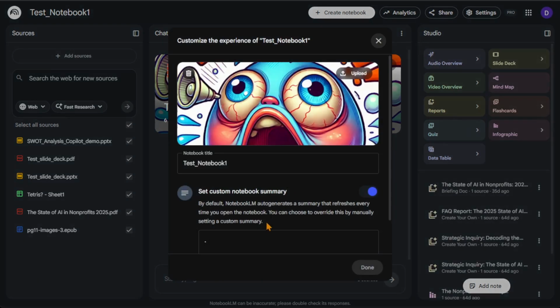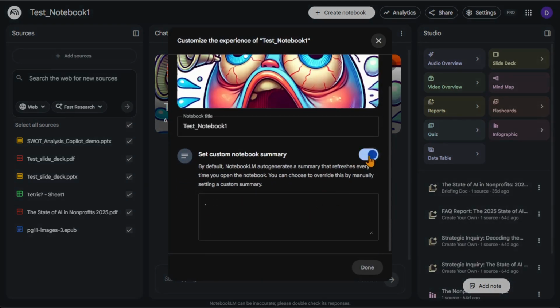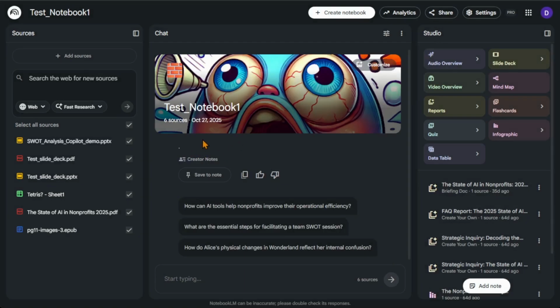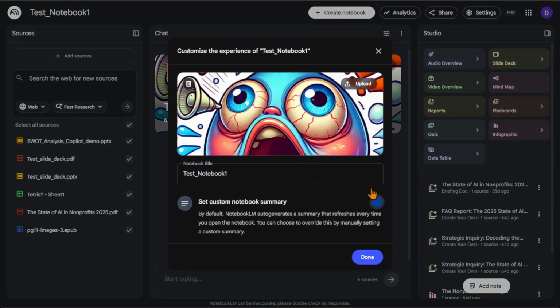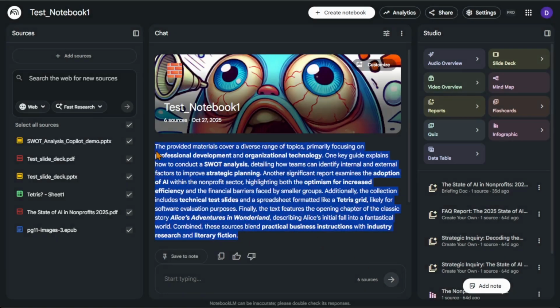And then you can also toggle this on for your notebook summary, and then you can write in a summary that goes right underneath the picture instead of the automatically generated NotebookLM summaries. If you really want those summaries, you can turn this off, and then this will come right back. But choose whichever one of those you like. But I think, again, I call those kind of quality of life things, but it can be really useful depending on how you use your notebooks.